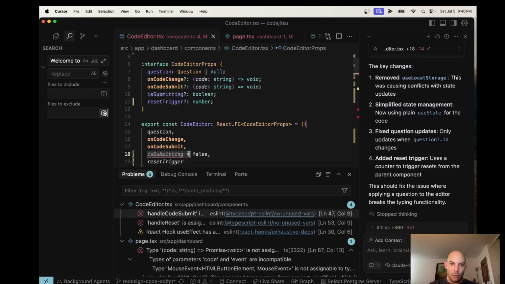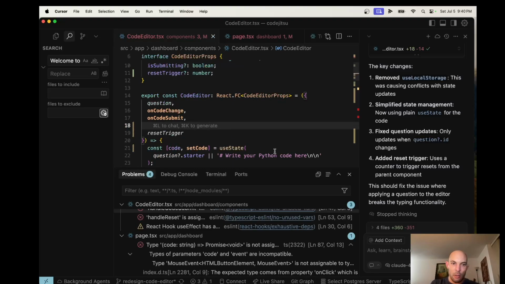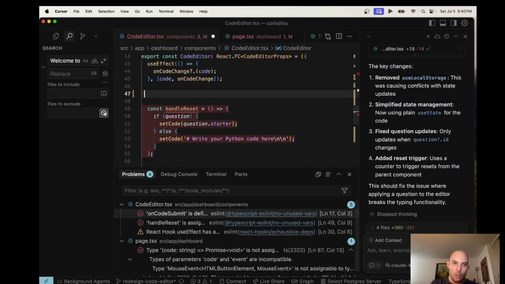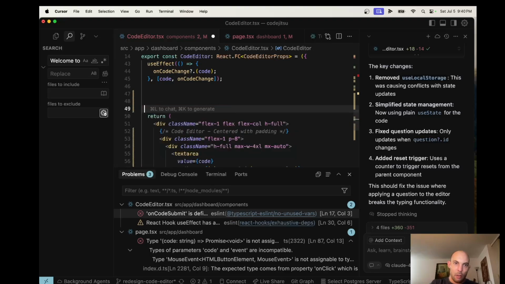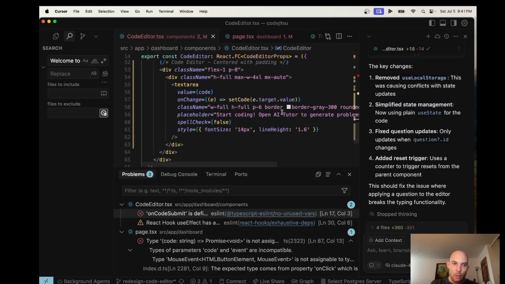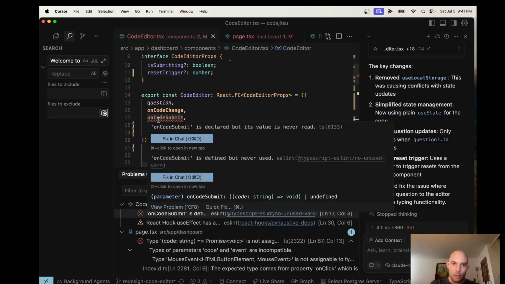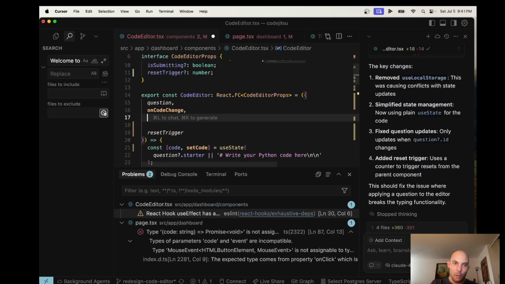Okay. I mean, is that not needed, right? And then I'm guessing these aren't needed. And that's not needed. Okay, what else do we got? On code submit is declared but never read. Okay. Cool.